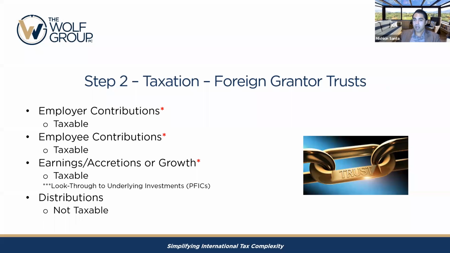Okay, so we've walked through, again, you've figured out what your plan is. You've done your homework on that. You're now looking at the tax rules. You've looked at the 401(a) qualified plans. I've just talked about the employer plans, which are the non-exempt employees' trusts. Now we look at the foreign grantor trusts, and we can now see why these create so much havoc.